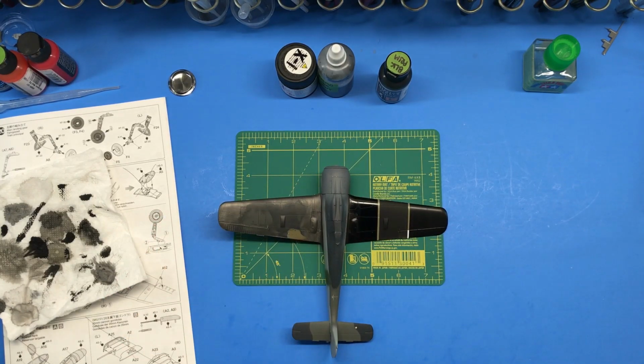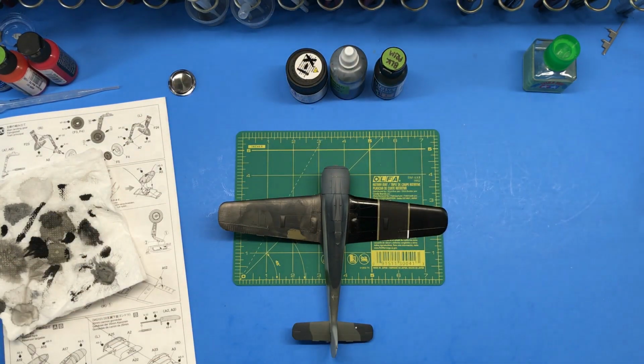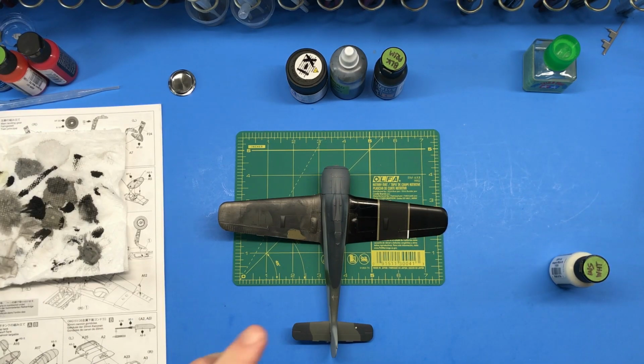So I think what I'm going to do is I need a white base. So let's see. Let me see what white paints I have. Figure out what I'm going to do here. Okay, this is what I'm going to do.